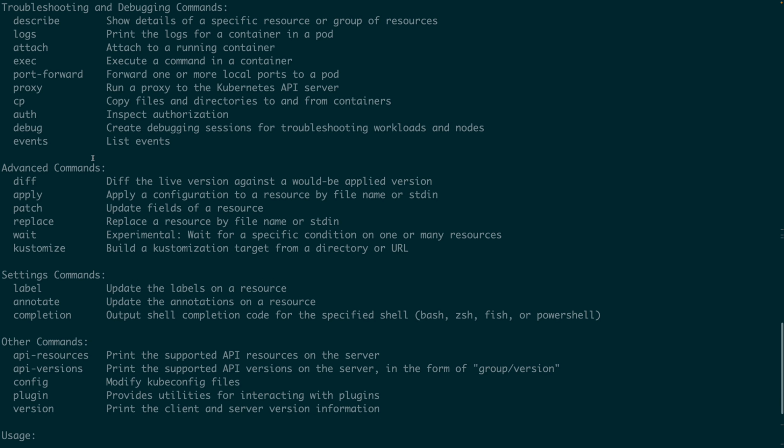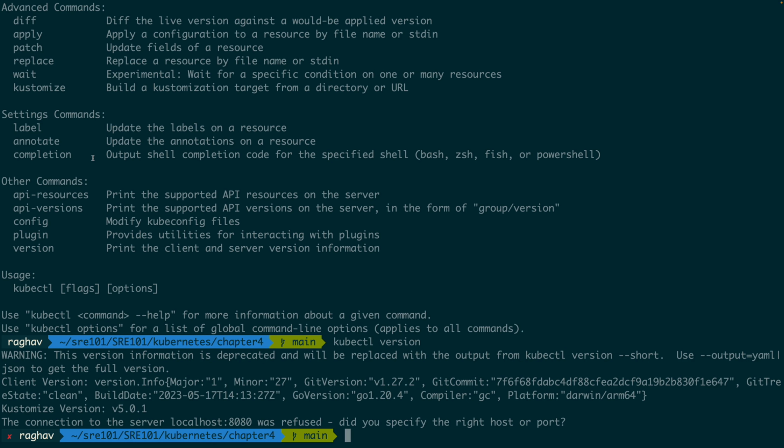The important question here is, how does kubectl know which API to talk to? Where is the Kubernetes server, right? Because for this exercise, my Minikube Kubernetes cluster will be running on the localhost at some port. But in production environments, my Kubernetes cluster could be running in AWS. It could be running on a bare metal server in some data center. How does kubectl know where the Kubernetes API server is?